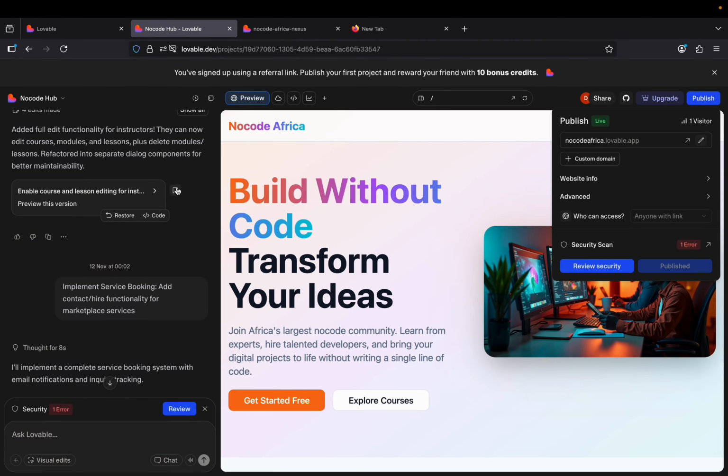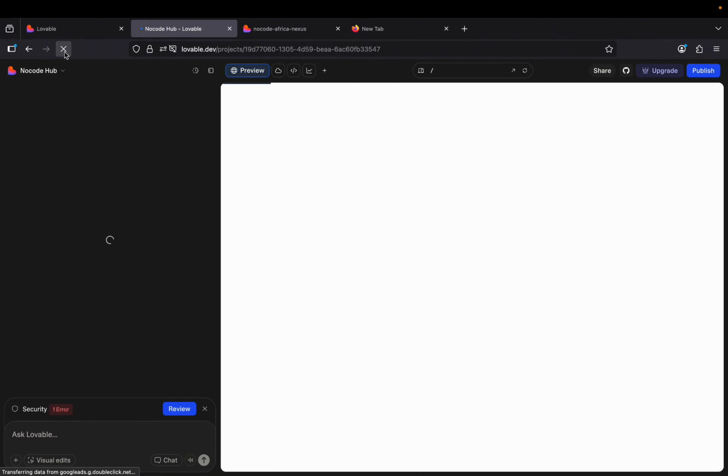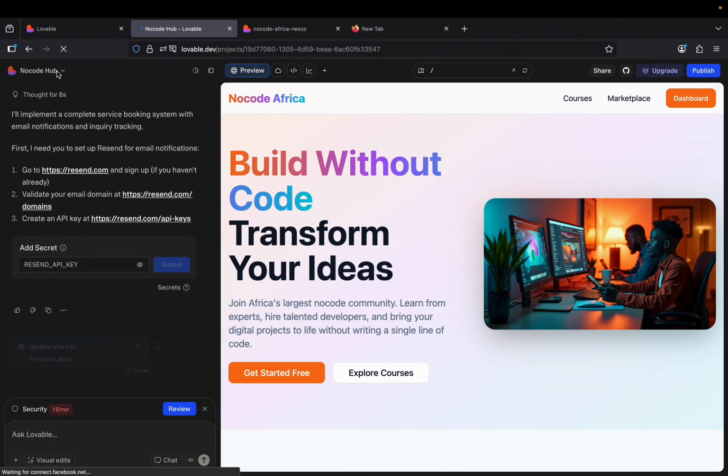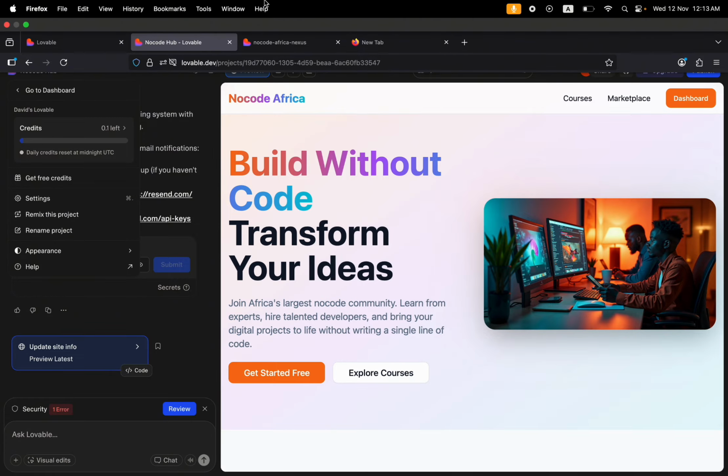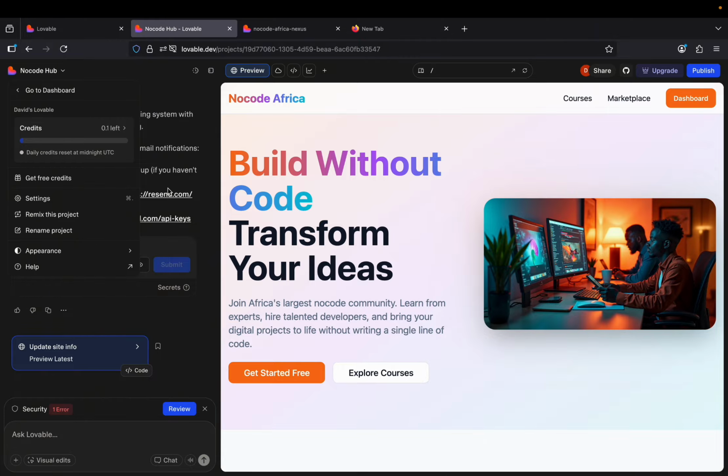Yeah, so I will just go ahead and quickly reload this particular tab. Okay, so we don't have any new credits yet. Daily credits reset at midnight.